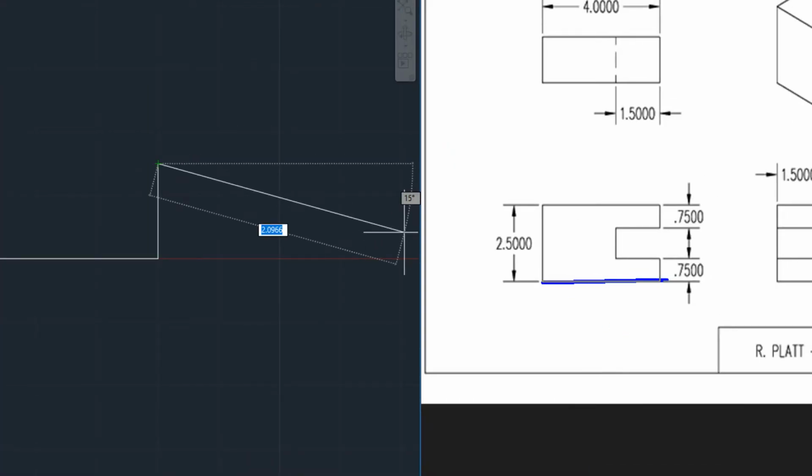My first line started at the origin, 0, 0, enter. And then I pulled my mouse in that direction and went 4 inches that way. And then I pulled my mouse in that direction and then went 0.75 that way.